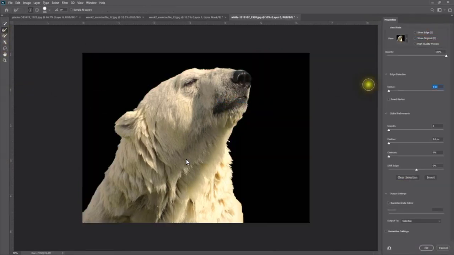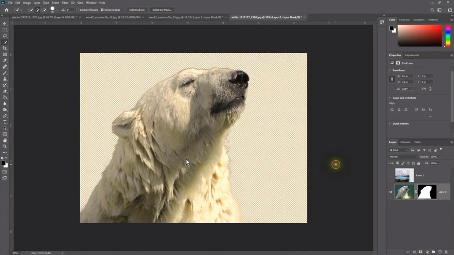And I'm going to do a very, very quick refine. So we're going to bring out the edge detection a little bit here. Just very, very quickly go over the edges there. Just super, super fast. Okay, so we could do it, getting rid of a little bit there. And yeah, that's good enough. So we can just click OK. We want to output this with simply a layer mask. There we go. There's a little bit of an edge there.